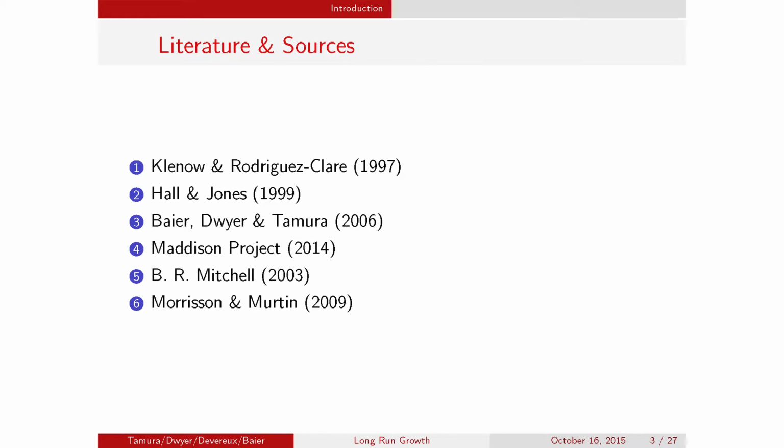So we have literature and sources. We're going to take the original Klenow, Rodriguez-Clare contributions and Hall and Jones. We're going to use modifications of their original Mincer human capital calculation. Sources 3, 4, 5, and 6 are essentially the data sources we're going to use to get our measures of real output, real physical capital, enrollments. The last source is very useful because it talks about the distribution of educational outcomes for almost all these countries starting in 1870 that we can take back to 1820 with some initial conditions and match up the moment of the distribution in 1870. Okay.